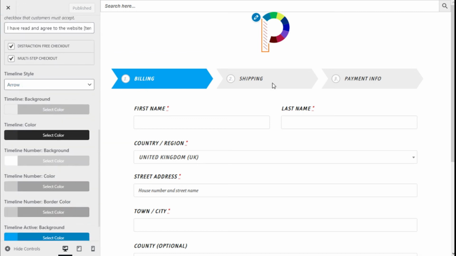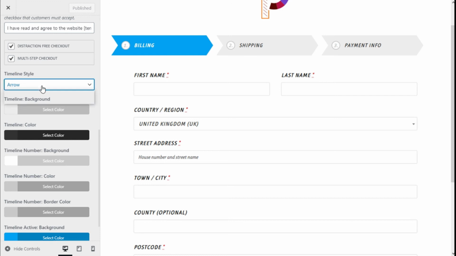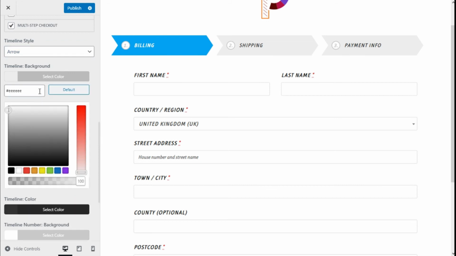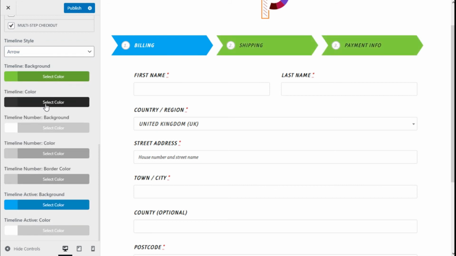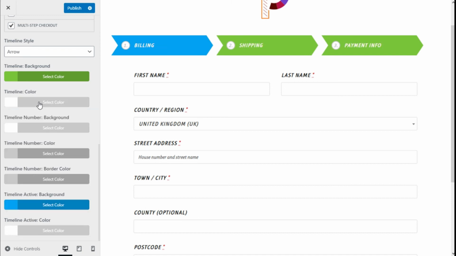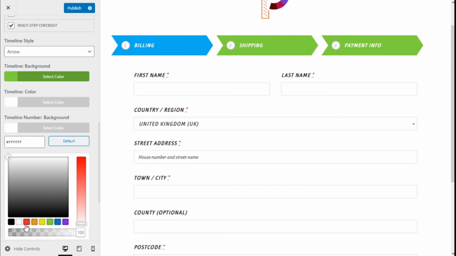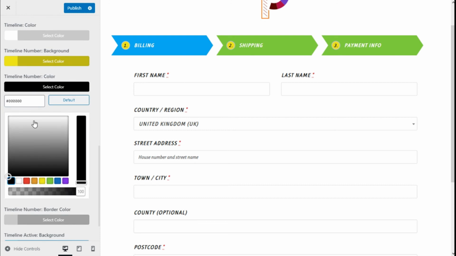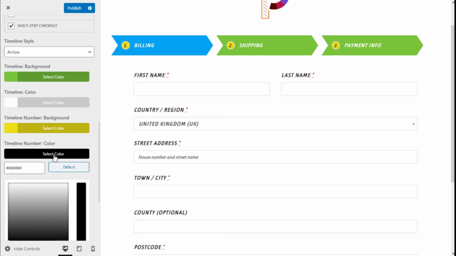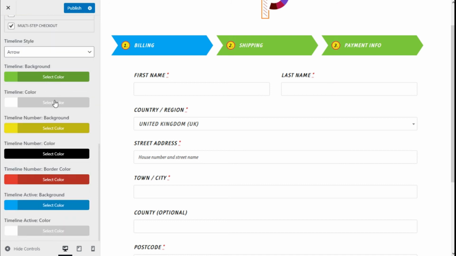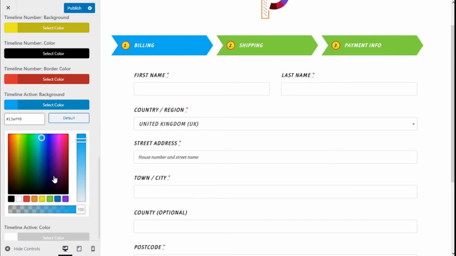Now we have the multi-step options, the timeline. We can change it to a square and an arrow. We are going to go with the arrow. And here we can change the background, the color of the fonts, the timeline number background here, and the number color here as well, and the border, the number, and the background of the active one.